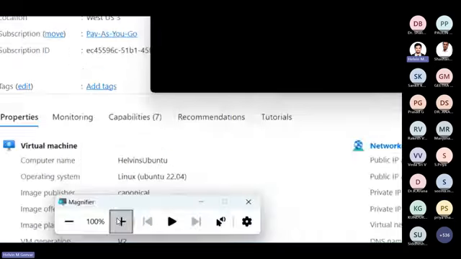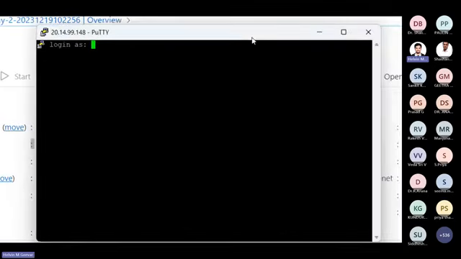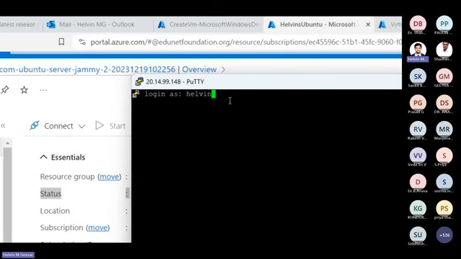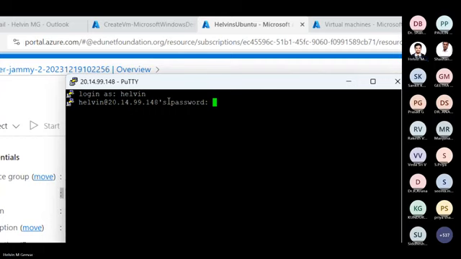But there is one thing you have to remember when you are typing here. I'm clicking here and typing my username, the username you gave while setting up your virtual machine. Login as Helvin. So basically, this is a login screen. For Helvin, for logging in to this virtual machine with this IP address, what is the password? My password is test at the rate 1234567. So I'll type it.